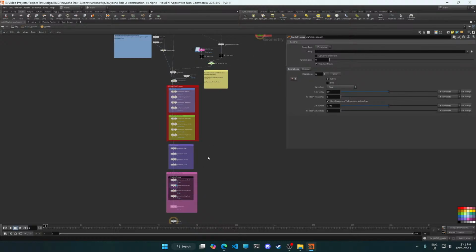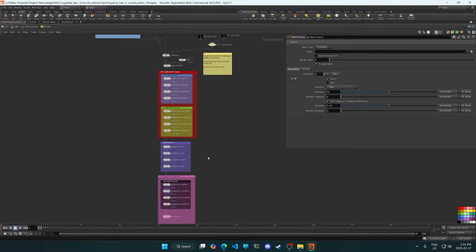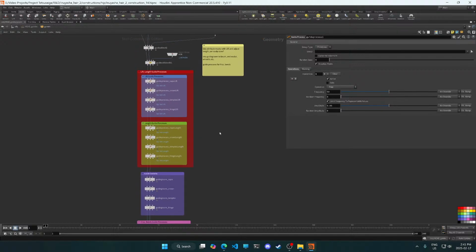Okay, I've set up a lot of different stuff here. Let me just set up these groups. So that's the nape, that's the crown, why isn't that working?